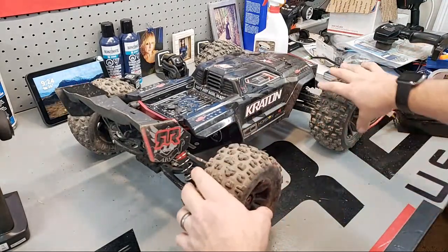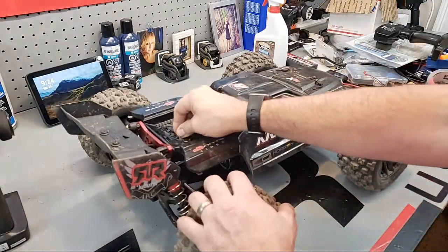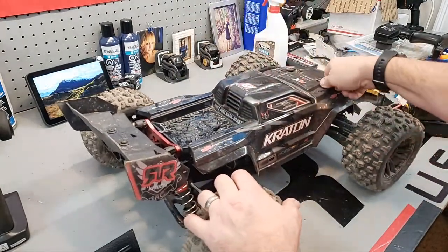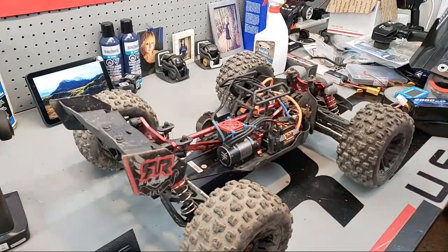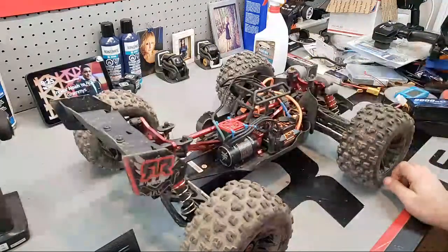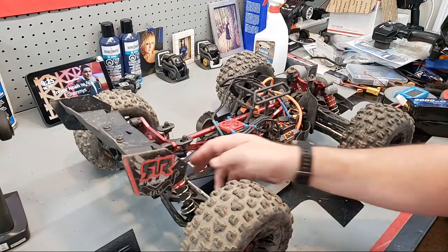So I'm not overly impressed with this, but I'm not going to give up. I need my ESC out of here, and I need the receiver for the crawler. So I figured I'd just take this thing apart, take my stuff back out of it. Yeah, I don't know. What a waste.